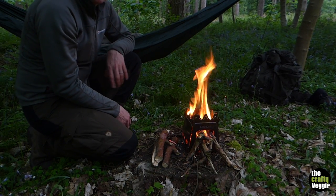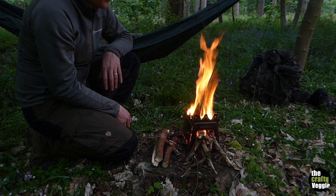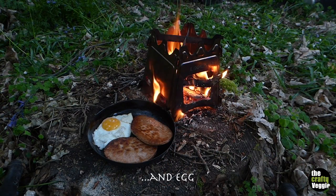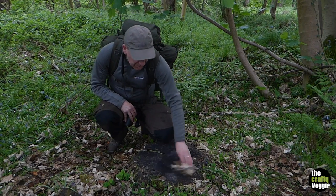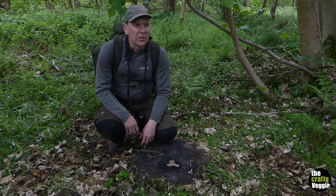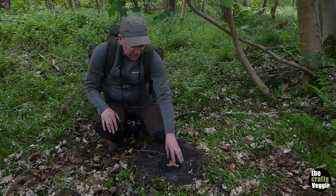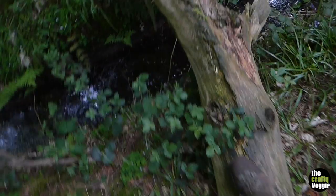Well, psychologically I feel better. I think the smoke does get rid of a lot of them. There's still some about. So the fire's out. I've had a rest, good rest. There's about 3 hours left till dark. Funny, as soon as the fire was out, the flies and mosquitoes are back. So I'm just going to walk about, see what else I can see.